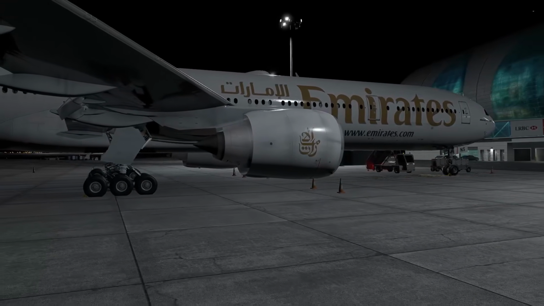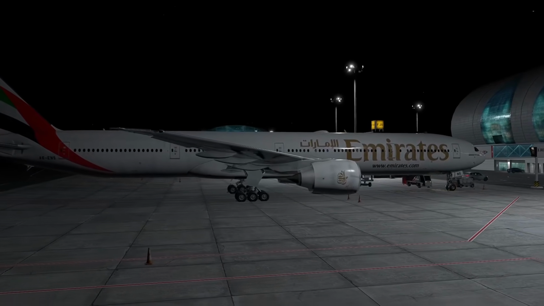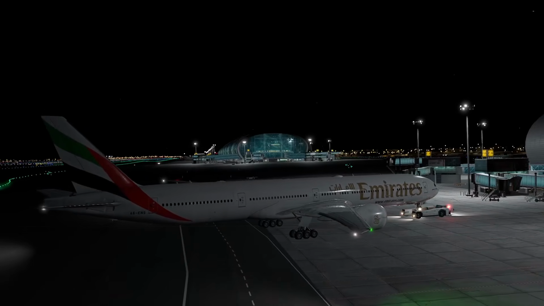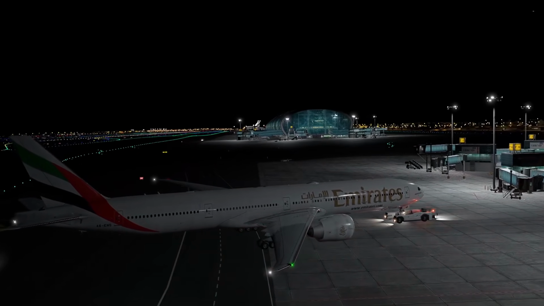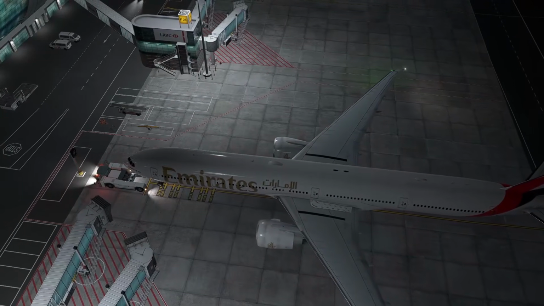So today we're flying from Dubai to Manchester as Emirates Flight 21, a route that Emirates use either the A380 or the 777-300ER on. For those new to the 777 series, I'm going to show you some features that I encourage you to take advantage of, and some of these features are where we see a lot of questions, particularly from the new users. So we are all set up and ready to go.